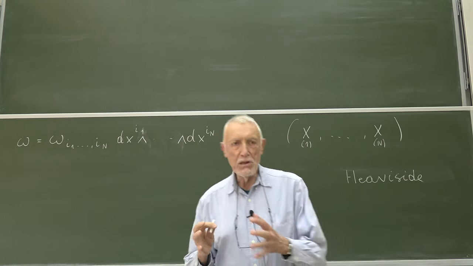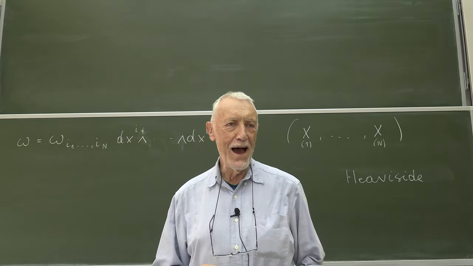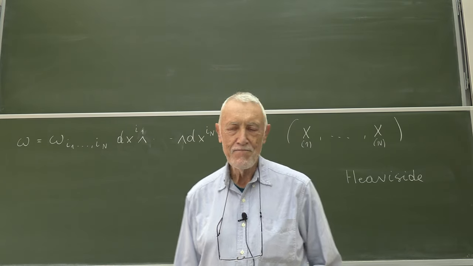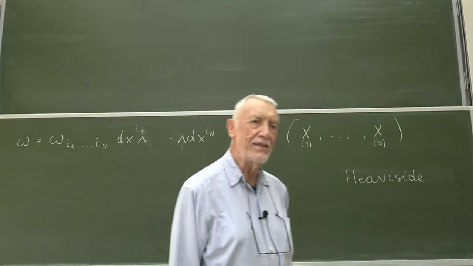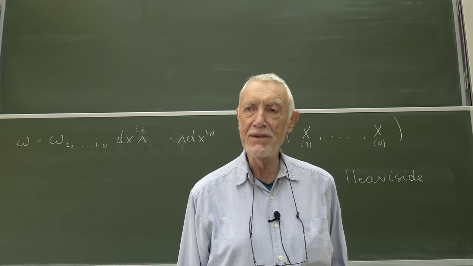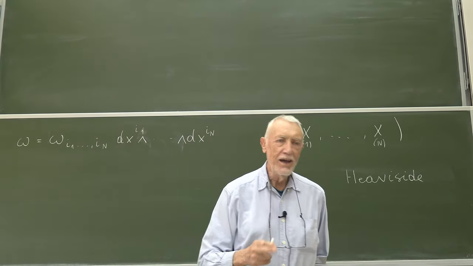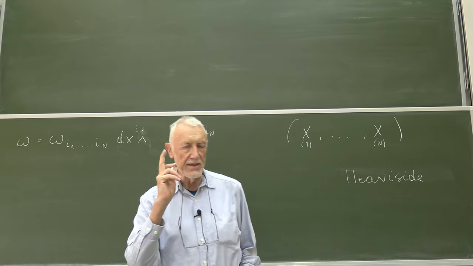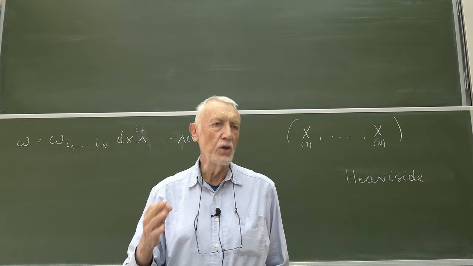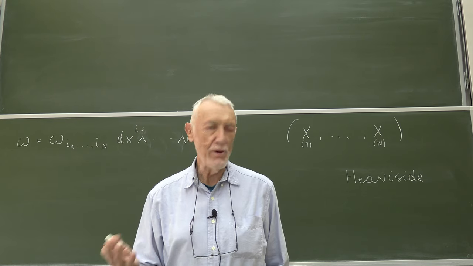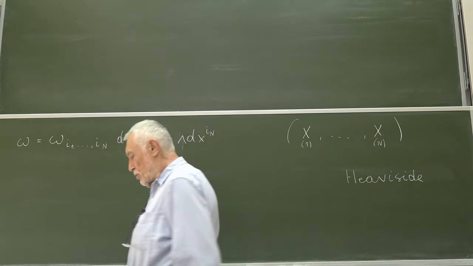But nowadays, I will show you that we are still able to make only two lines out of those four lines. You may say that the difference between four lines and two lines is not so big, so maybe this effort is not useful. It is useful, because if you start to work in curvilinear coordinates, which is necessary in general relativity, because when the space-time is non-flat, there are no rectilinear coordinates.